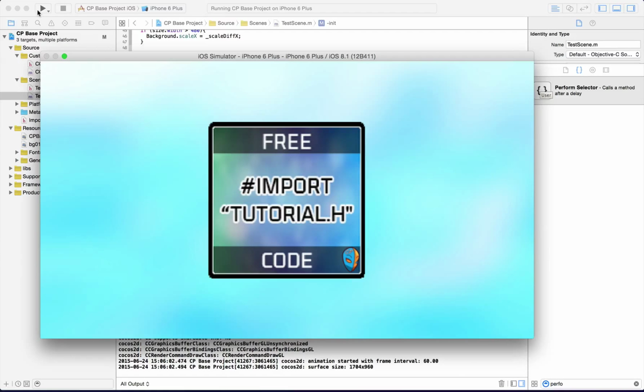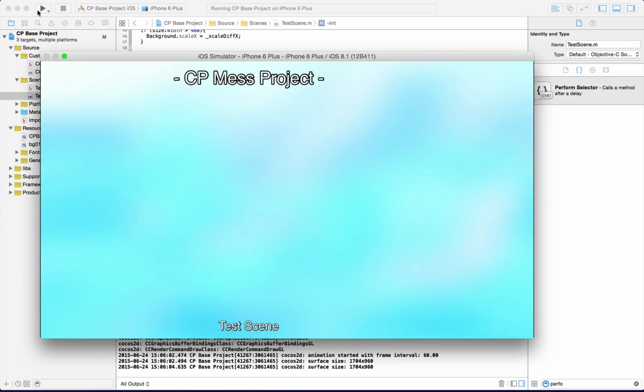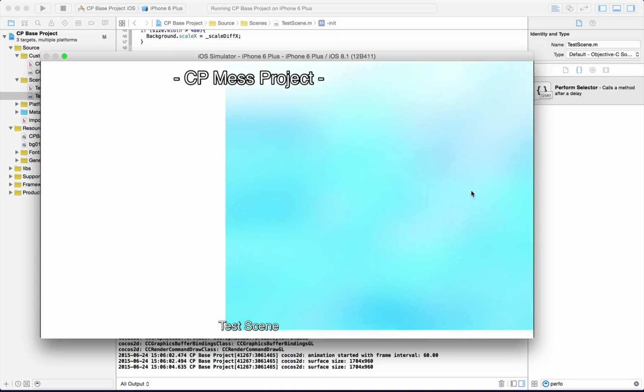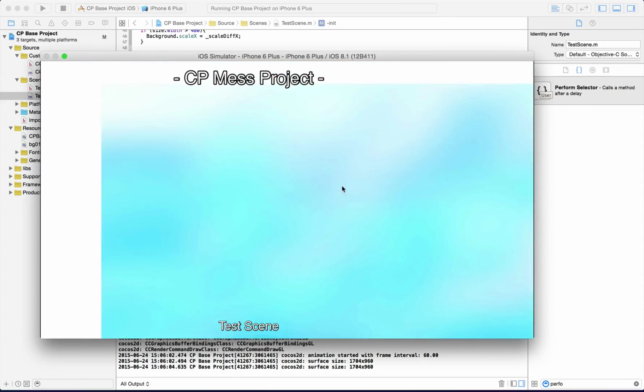Just give it a second to build and run here. And of course, if I move the background, you can see that because the labels are no longer children of the parent object, which was the background, they're now children of the scene itself. They're not moving with the background at all. But look at this now, and this is what you might find interesting: the labels are actually pretty off center. They're aligned to the left almost.